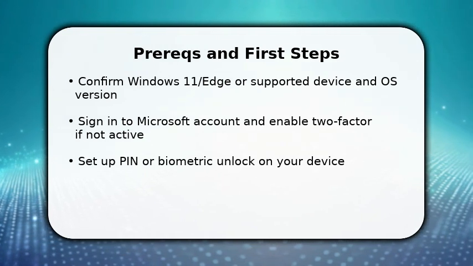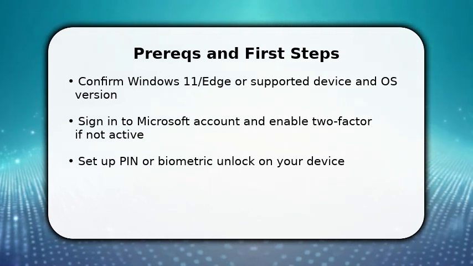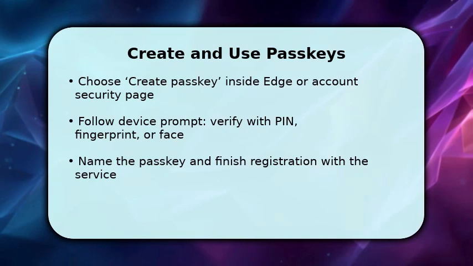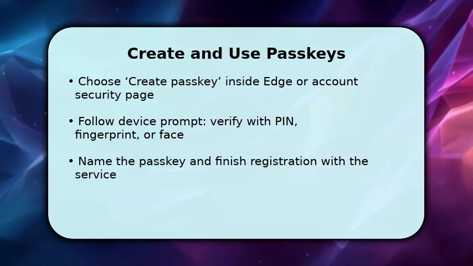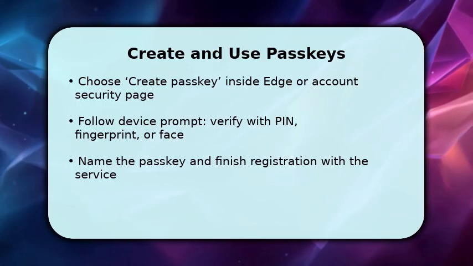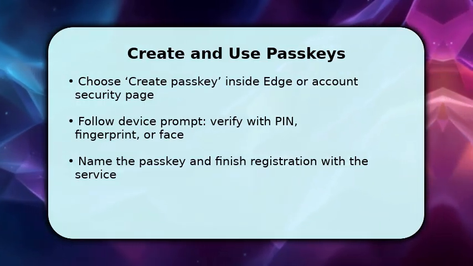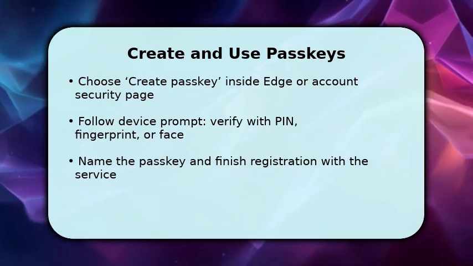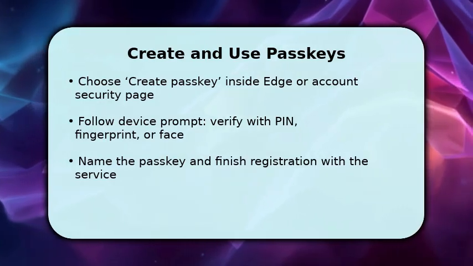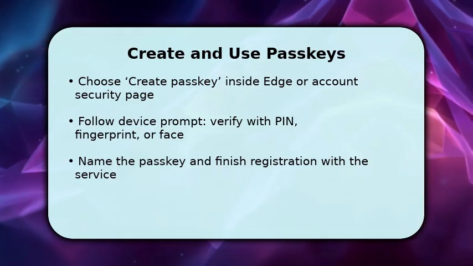Once you select Create Passkey, Edge will initiate a cryptographic exchange with the service. You will be prompted to verify locally using the PIN, fingerprint, or facial unlock. Do that because it ties the private key to your hardware. After verification, give the passkey a clear name so you can recognize it later, then complete registration.